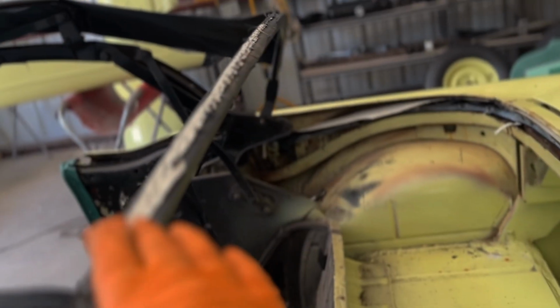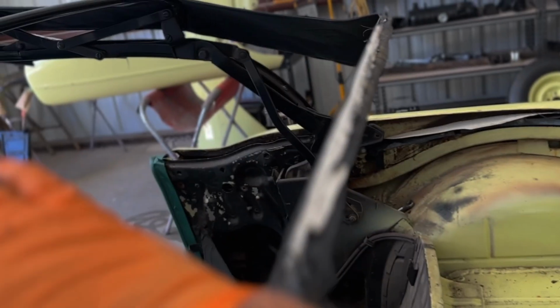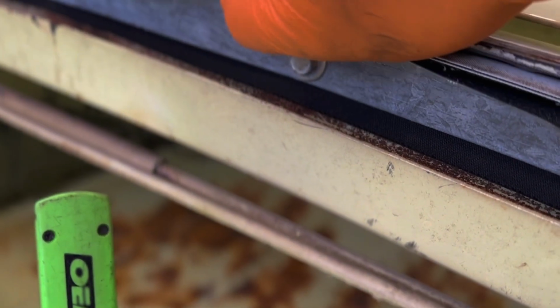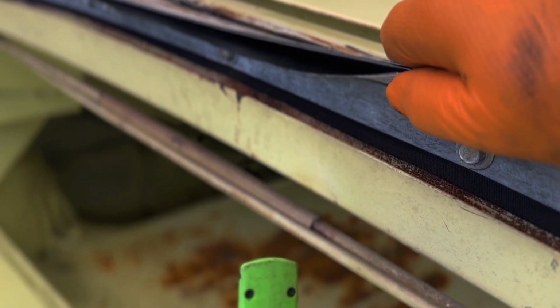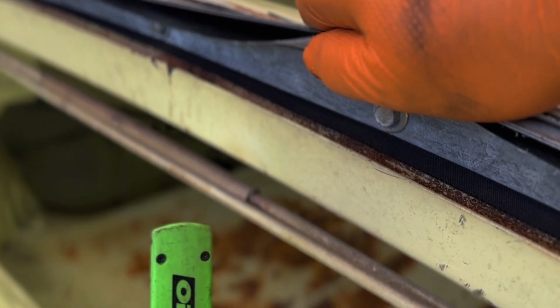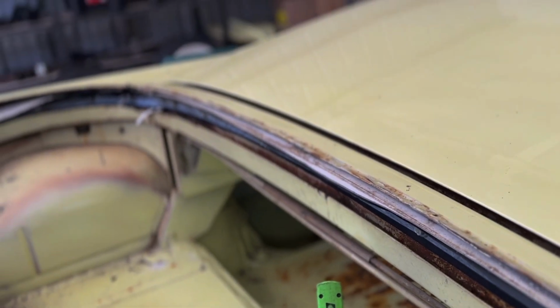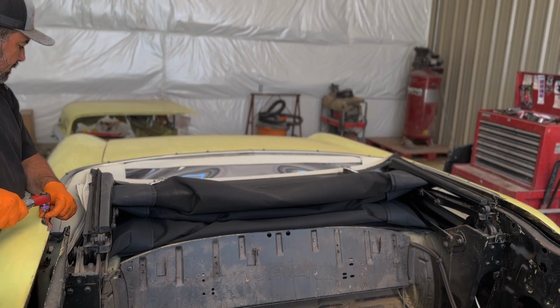So this window section goes up, and then it has that one trim piece that comes across here, and it covers the seam. So there's a seam here where the window section goes, and then the rest of the top to the front. This back section is all bolted on with like 7/16ths, 5/16ths threaded bolts with the bracket, and that holds the back section on. So that's why I cut it off, or else I'd be under there in the trunk having to screw that in. Whoever the interior guy is that puts this thing back together, not me, will have to get in there and screw that bracket in there to hold that piece down, make it all nice and tight. So yeah, pretty straightforward.